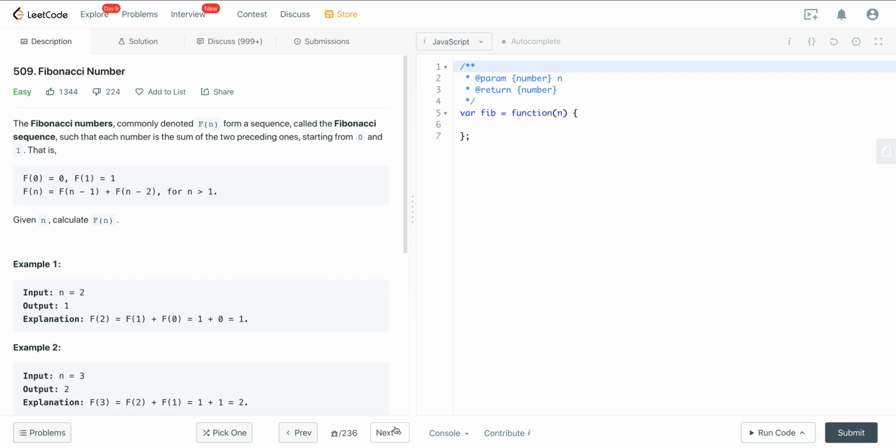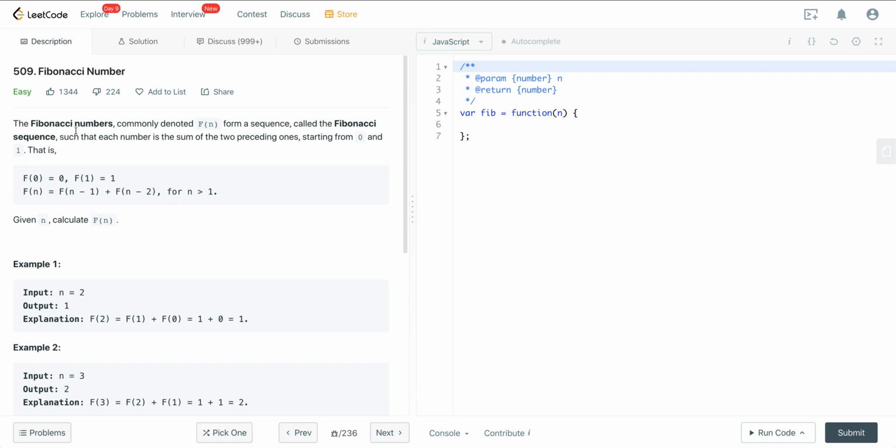Looking at LeetCode 509 Fibonacci Number, we're just going to solve this in the context of looking at recursion as a tree. We're not going to look at the most efficient way to solve this. We're just going to look at the recursive way. The idea behind that is I just want to give a little bit of a primer or a warm-up into the next problem sets that we're going to be doing, which is dealing with combinations, permutations, and subsets. So I just want to do a quick refresher on recursion and also how to look at recursion as a tree.